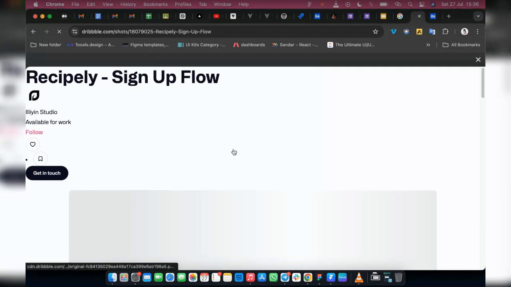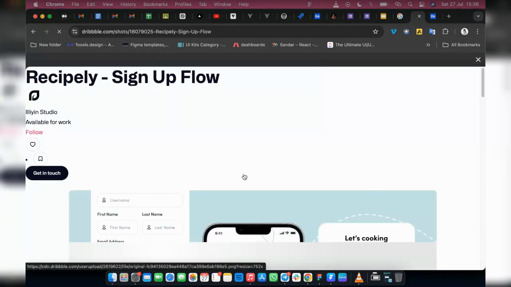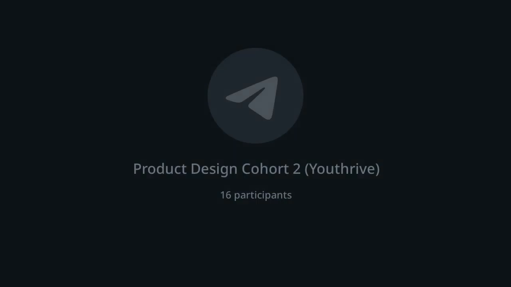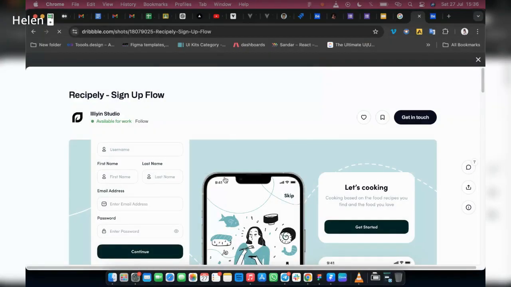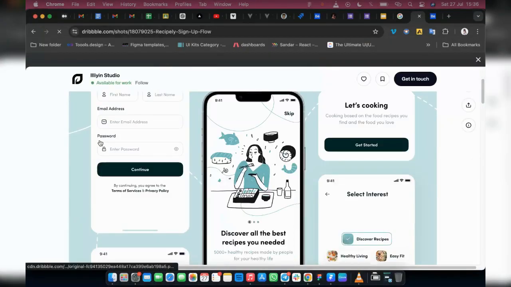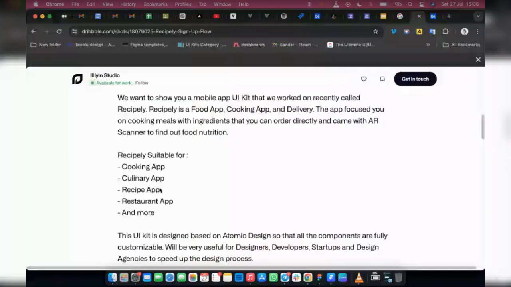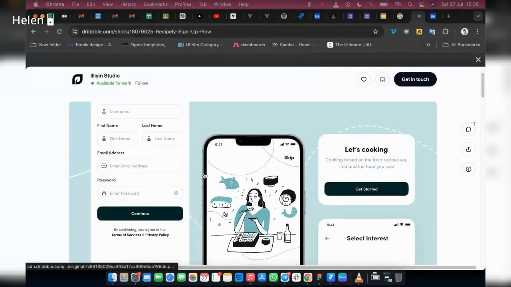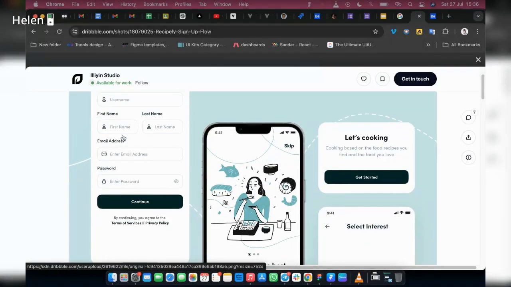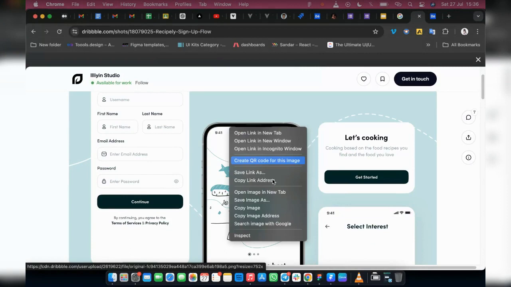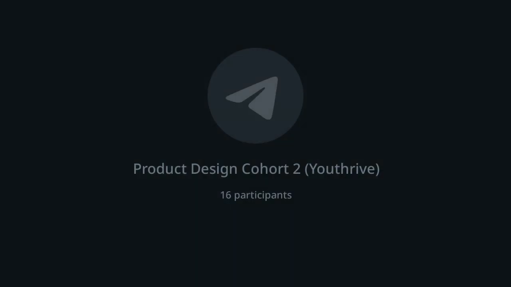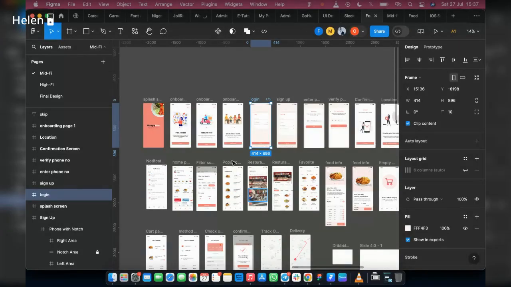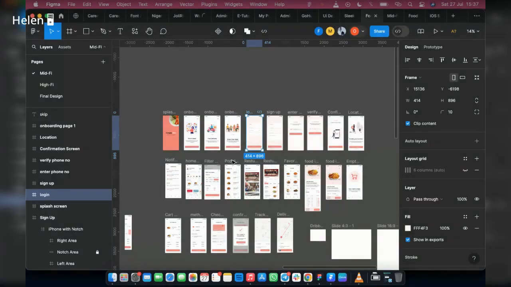It's showing the sign up flow. I think I like this sign up pattern. But this person did not show me the top, but we can get this to create our own. So I'm just going to right click and copy. You can save the image or you can copy. So I'm just going to copy and then come back to my Figma, zoom out and paste it here.